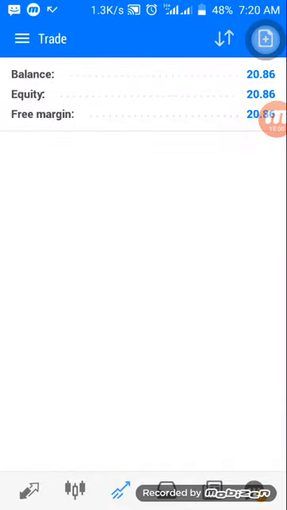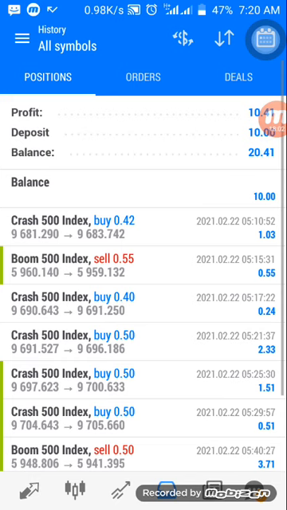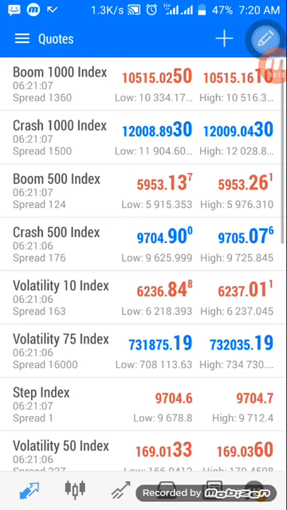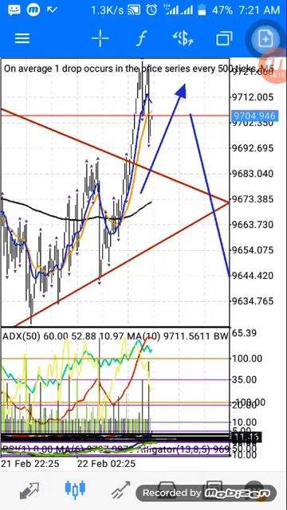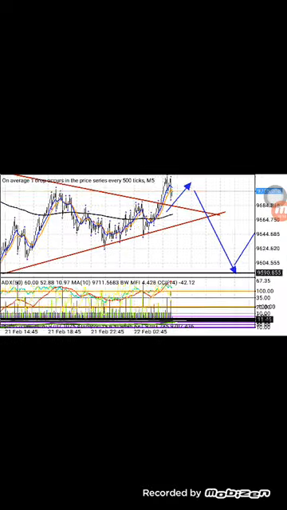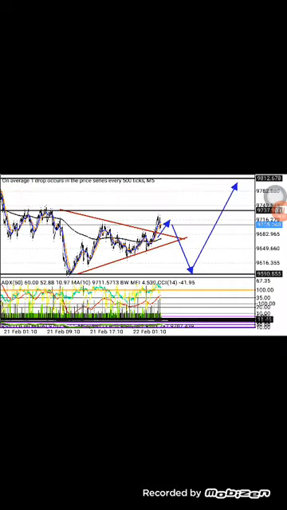This is the little account I told you about, and look at our profit today, we doubled the account. We doubled it. Look at where I told you guys we took profit on 500, and the spike started happening. Guys, that's what it is. Okay, Crash 500. Look at what is happening there. Look at what's happening here. You see my plots here.